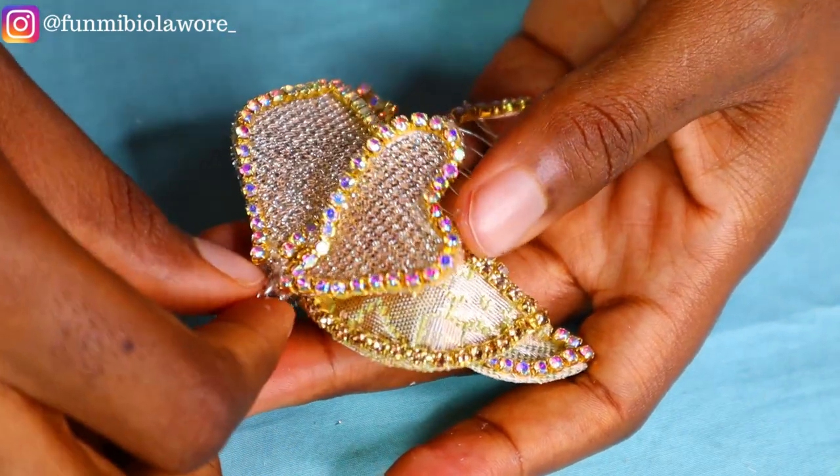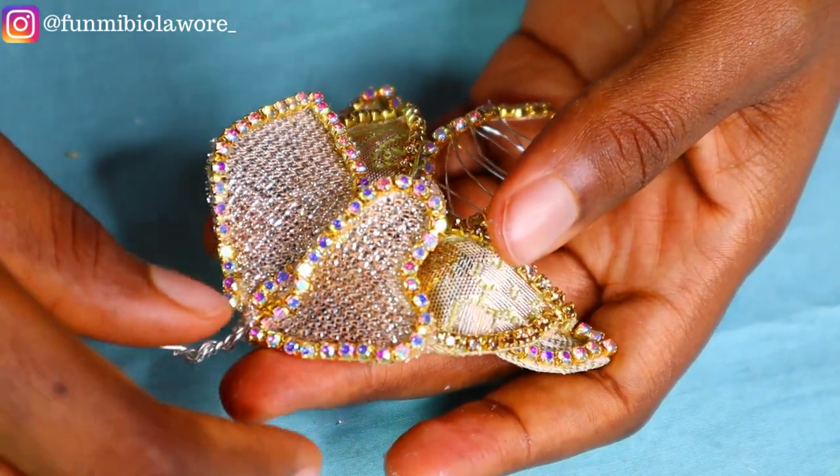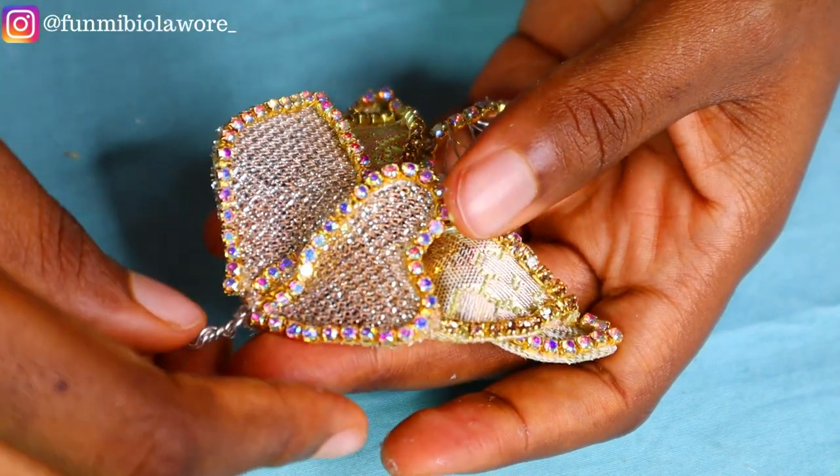Now, to move to the dangling chain beading done on that outfit, I'm just going to grab a piece of fabric and then show us how to go about it.